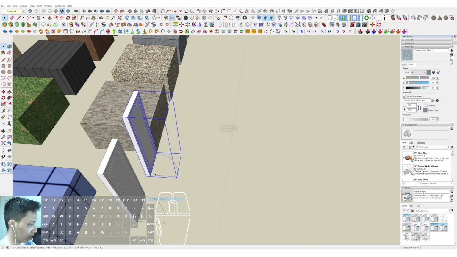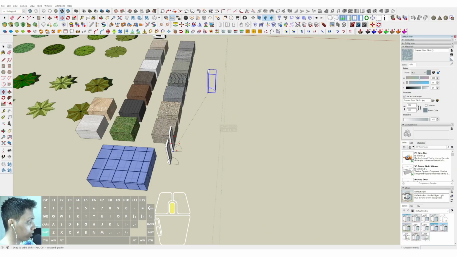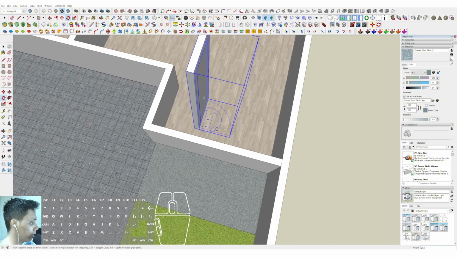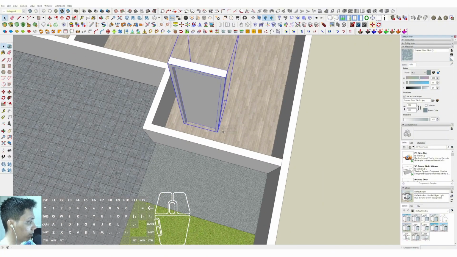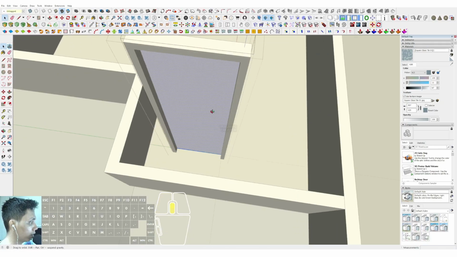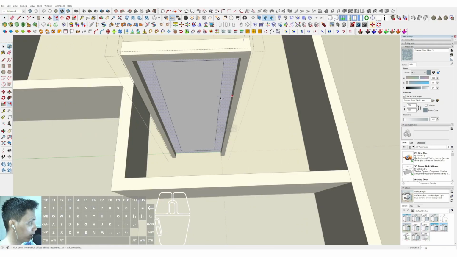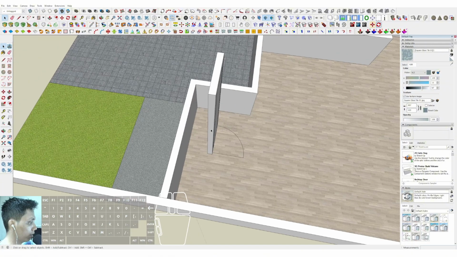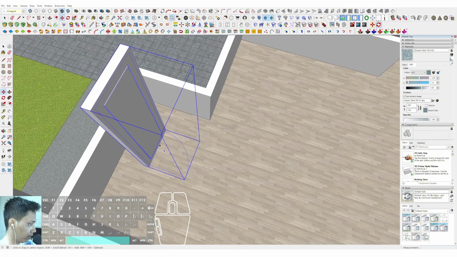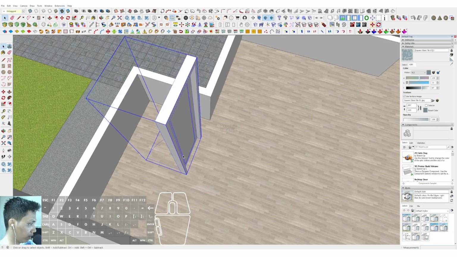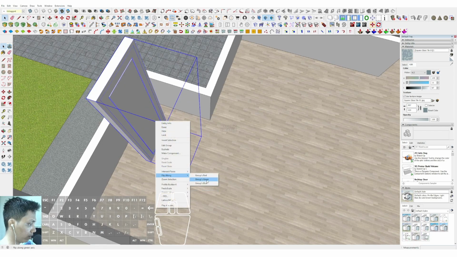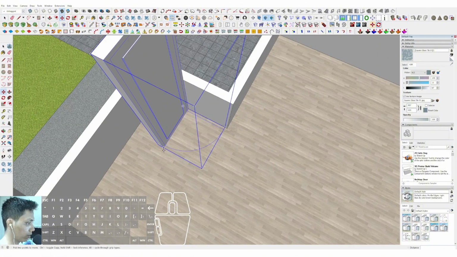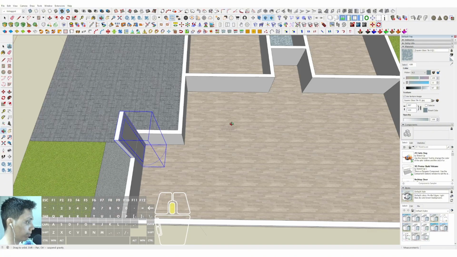We can make a group and select move, tab control, and place it at another position. Maybe we can make another element here. We can flip along the red, sorry, flip along the green, and move to the position.